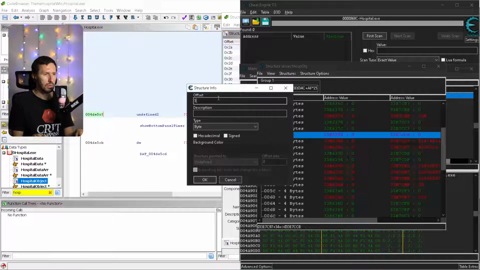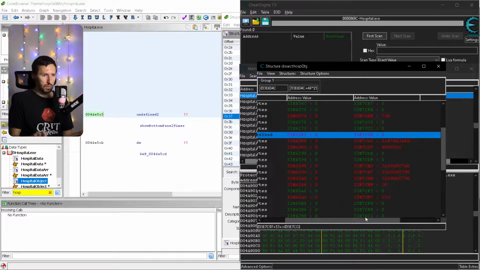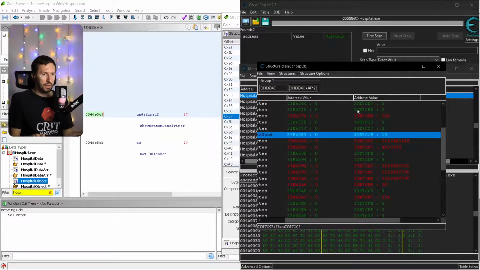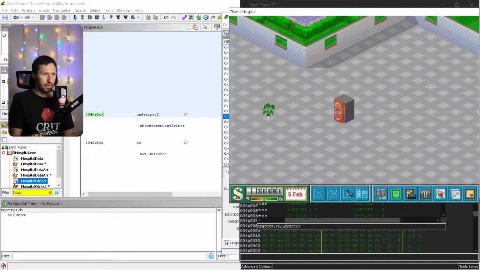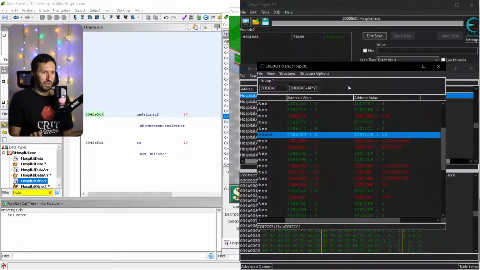Change element maybe to 7. Oh, that's better. So 0. If I set 10 and look at the game, yep, we got our vending machine.